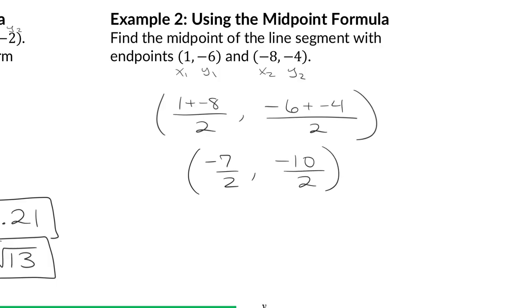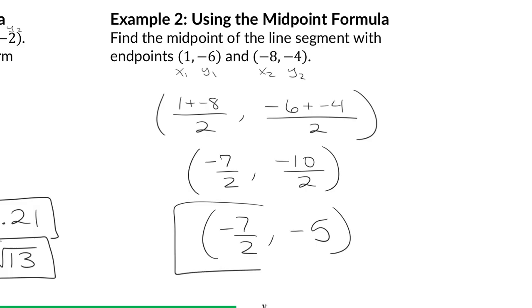Be prepared to either leave these as fractions or decimals. Again, just read the question carefully for how it asks. It doesn't say in this question how it wants it. I would prefer fractions personally. So we're going to leave -7 over 2, which is -3.5. But we're going to take this fraction, -10 over 2, and reduce it to -5. So we have the midpoint between those 2 points. If we were to plot these 2 points, the one that we created, if we measured it, would be halfway between the other 2 points in the middle.